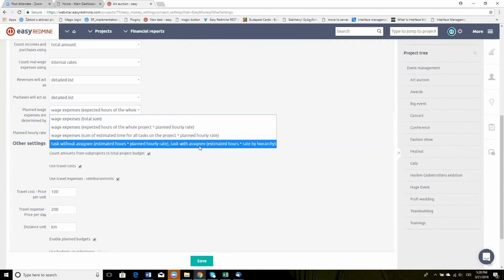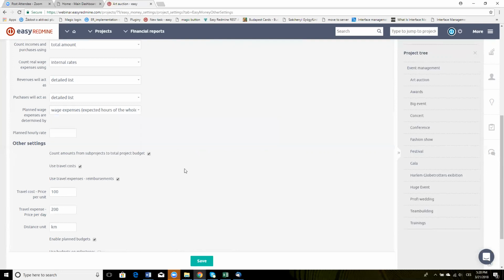In case there is also an assignee already in the planned task, the estimated time will get multiplied by the rate of that assignee based on the hierarchy you set. So this is for the planned personal costs.